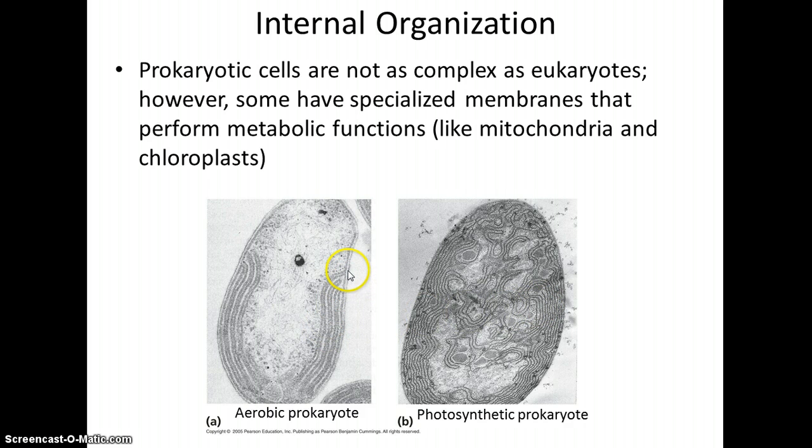And so they've taken the outer membrane and folded it into a complicated inner membrane. In particular, you have certain bacteria that are really good at carrying out cellular respiration, and so they use that inner membrane as the site on which that happens. And the same with photosynthetic bacteria. They don't have chloroplasts, but they've taken the outer membrane and basically folded up a portion of it inside them to provide the surface area for the light reactions to occur.